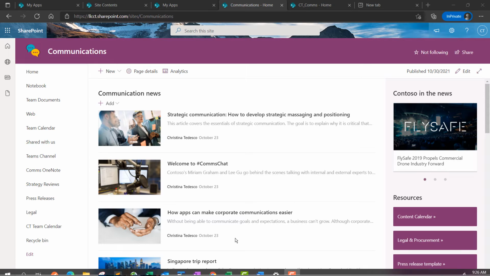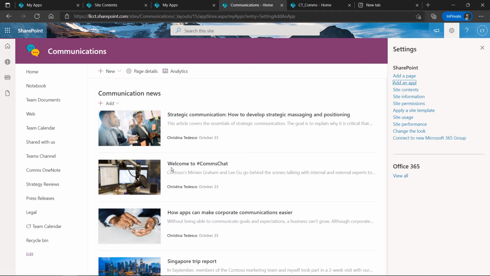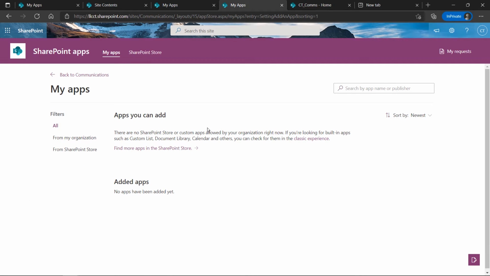Okay, so we talked about SharePoint applications. We learned how to find them in Add an App, both what's already currently available from your organization from default in SharePoint via the classic experience, or going shopping in the SharePoint store. What I want to show you next is how to add an application through the site content area of a page. So there's another level of detail for content that we can add in. We'll look at that next and keep developing our site. So I'll see you in the next chapter.